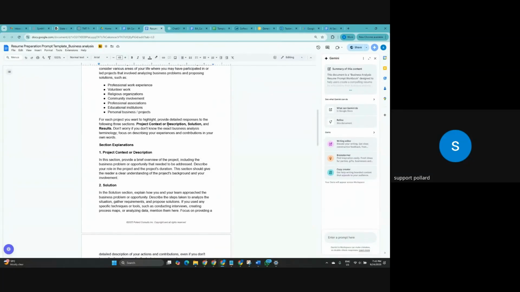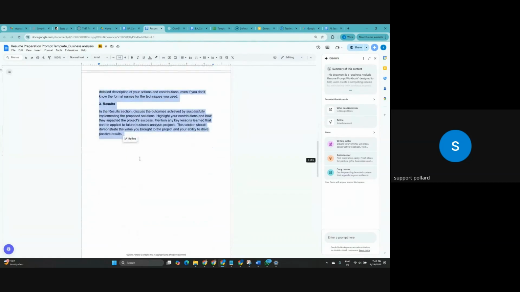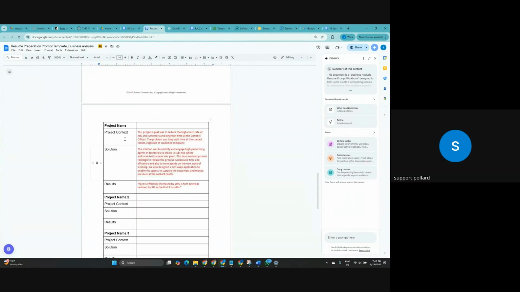What did you do? What was the context? What were you responsible for? What solutions did you create? Maybe there were solutions. What were the results? Think about it, and I provided some information that would help you understand each of these. Finally, there's a table here where you can take, for each of them, the project name. Maybe you worked on, say, Christmas party planning.